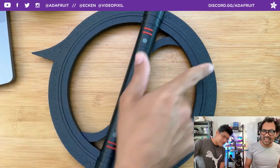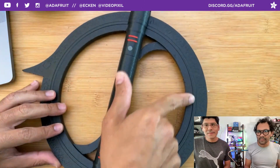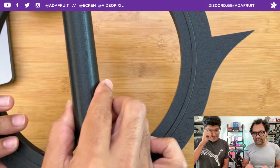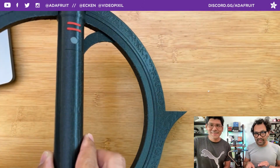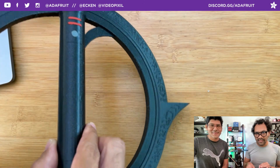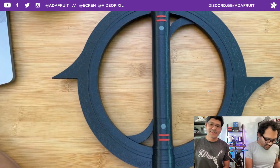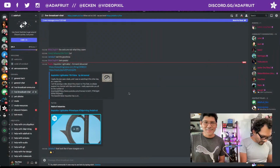Yanni says that the lightsaber looks like Stargate on it. It does. I like the writing, whatever writing that's on there. Nice little detail. It's not like Jedi writing or anything. I think it is Jedi writing. Maybe it is. We don't know. I don't know what it says, but it looks really cool, man, with that detailed texture. It's in there. Oh, wonderful.